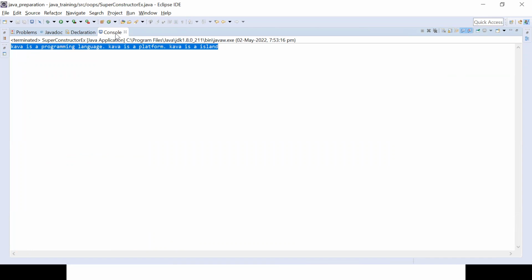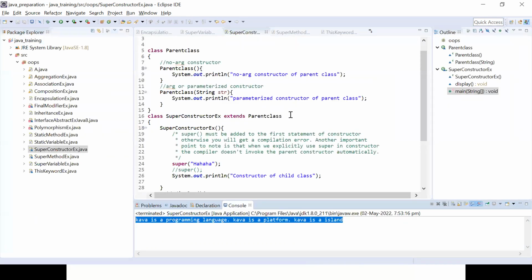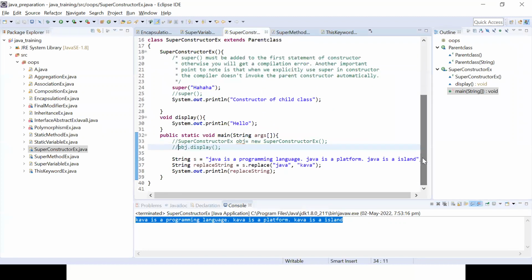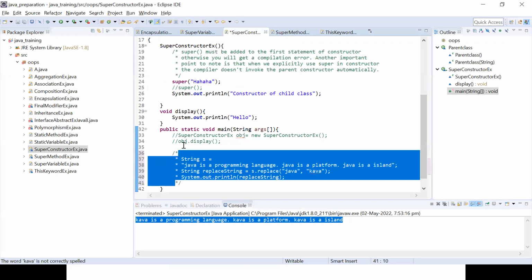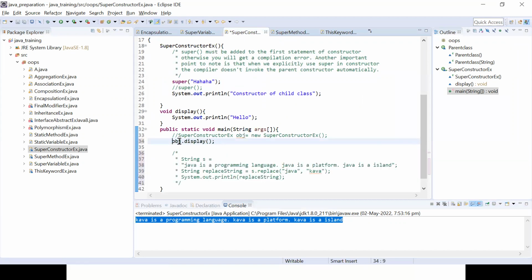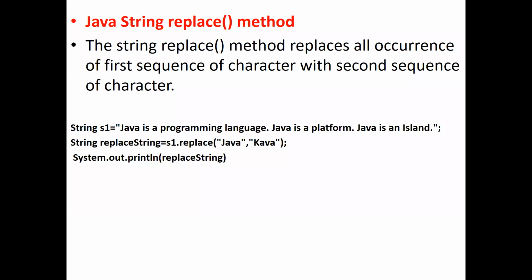This is the use case of the replace function. If you want to replace something with something different, in such cases you can use the replace function in Java. Clear, right?